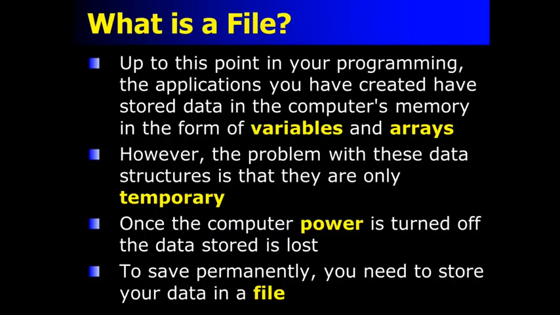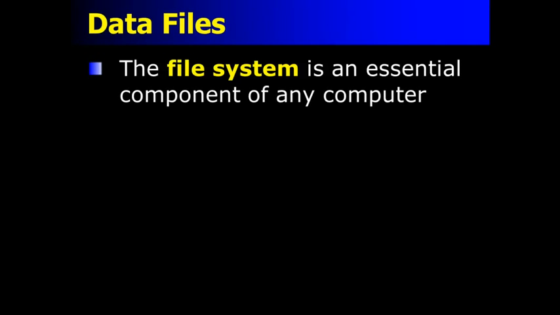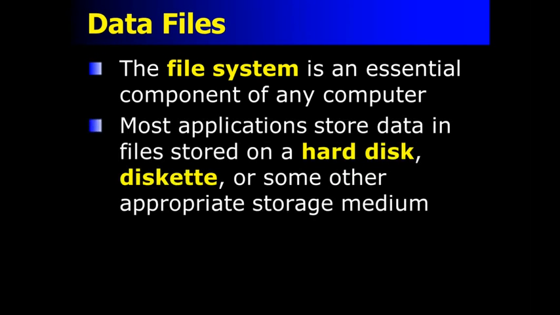They're volatile data structures. If you want to permanently store data, you're going to need to write your data to a permanent data structure, and typically that is known as a file. Your computers use a system to organize the files, and any computer needs that type of system. Whether it's a computer or an MP3 player or a phone, it needs a way to organize the files. It needs a system of organization.